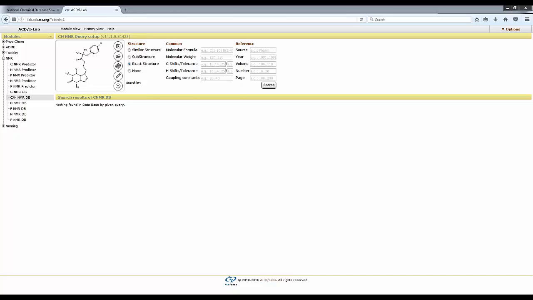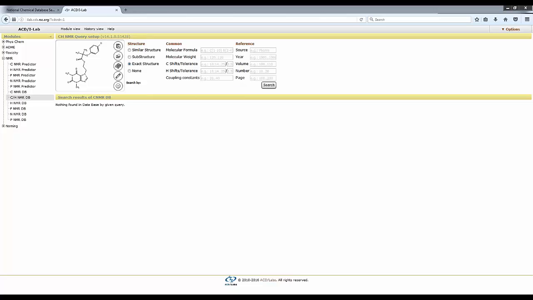This is not a program that will generate, for example, a vector graphic for inclusion in journals. For this, you could use the desktop software from ACD Labs that will allow you to export a file that you can resize infinitely or whatever. This ACD iLab is just to help you with your everyday prediction needs.